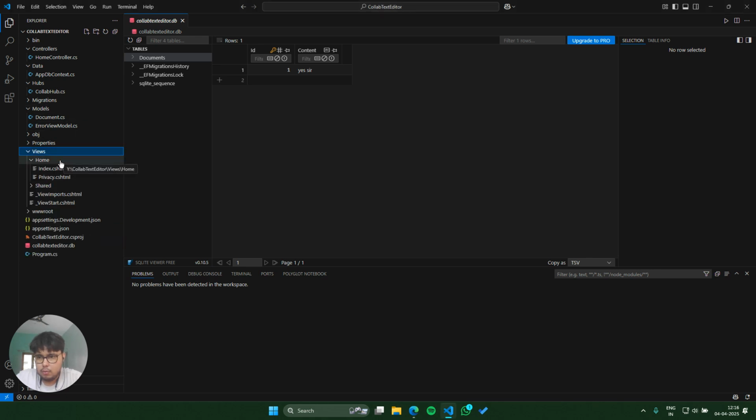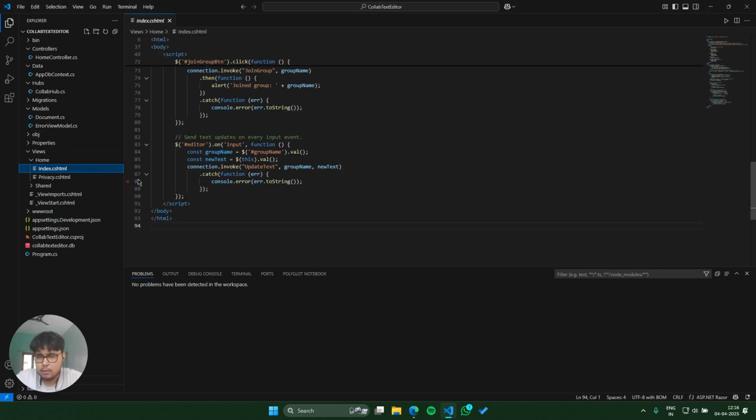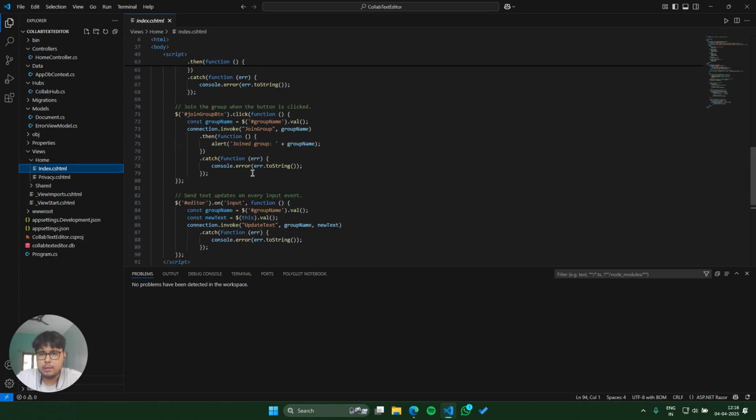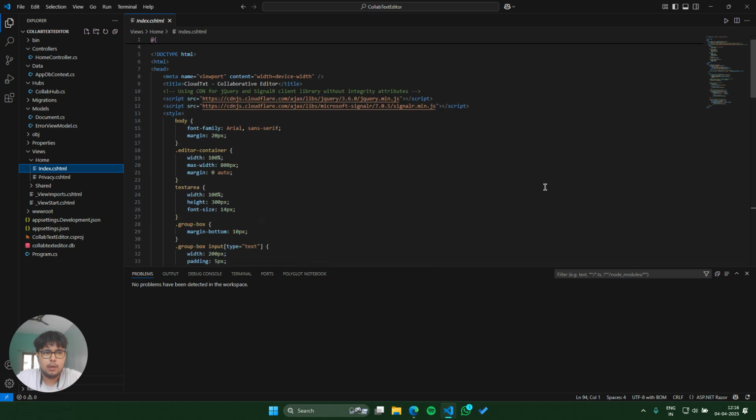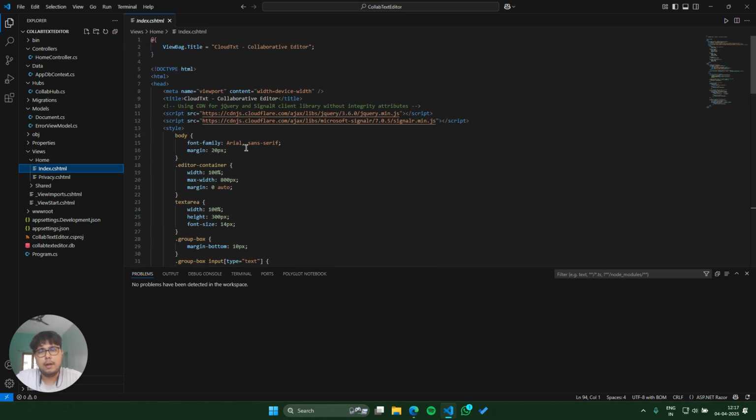Now we will take a look at index.cshtml in the Views folder in Home. As I've already said, I made the web page on the Home file only, so that directly when we click on the port, it will directly show us. There is no need to go to some other path.